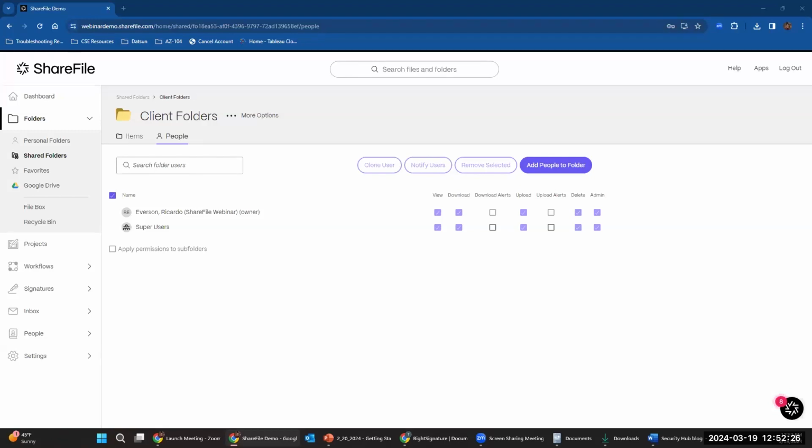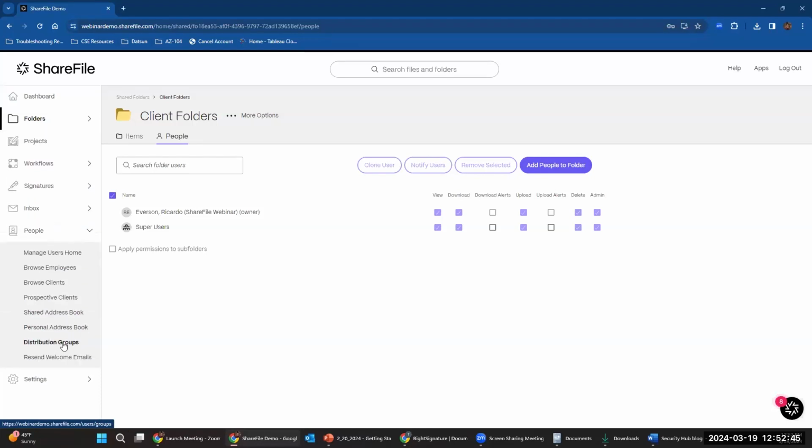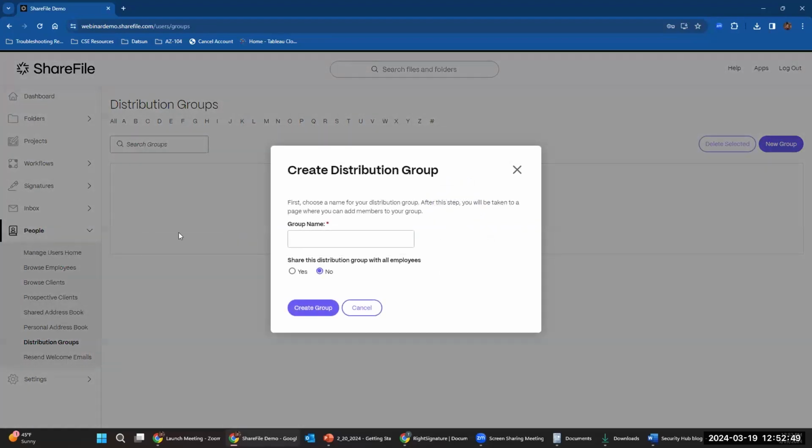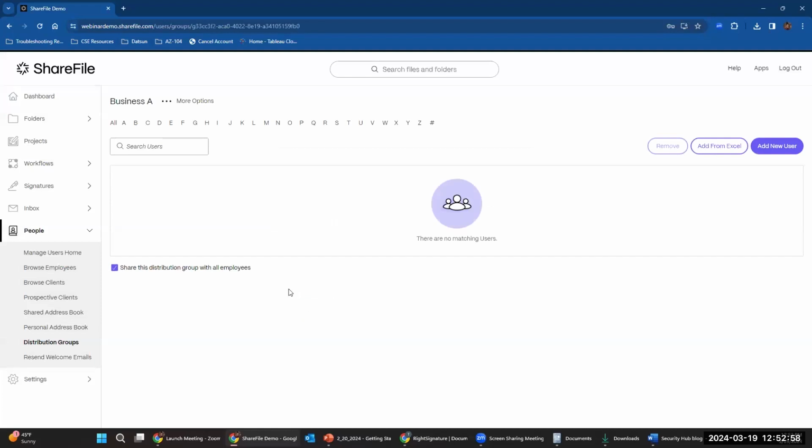Okay. Yeah, I saw a question from Brooke about giving permissions based on groups. So if I'm in this folder here and I wanted to add multiple users at once, there's a section called distribution groups here, and you can create a user group. So I'm just going to say, let's say business A, and I'm going to share this with all my employees.